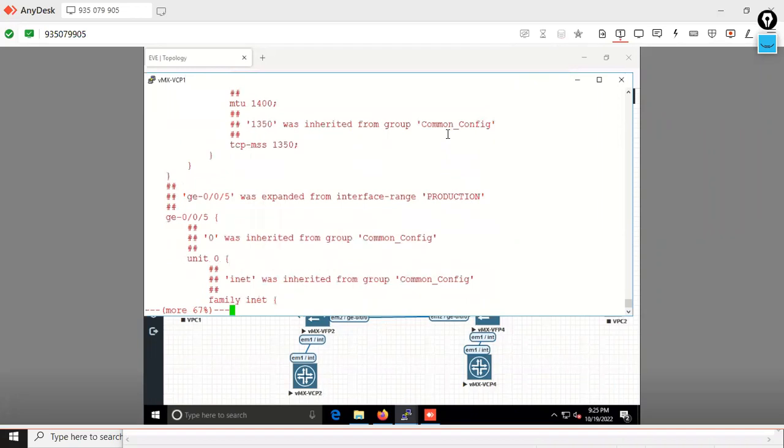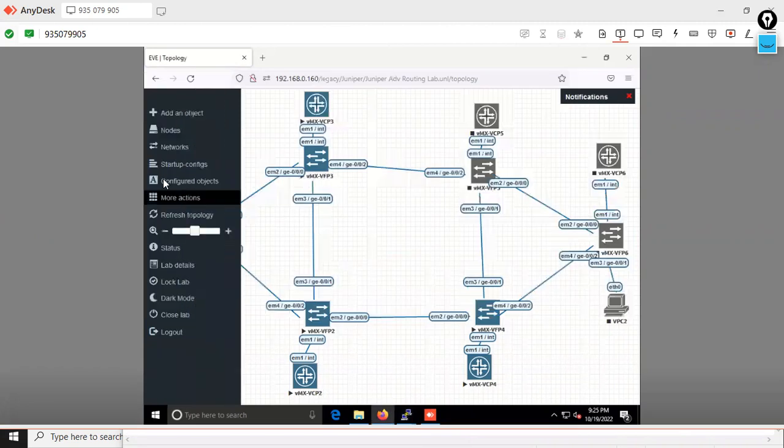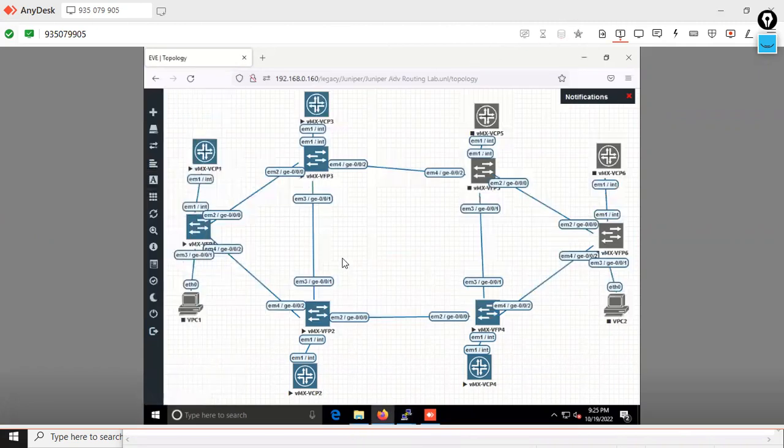Anybody, any questions here? Let me put that in the notepad also, how to create the range.